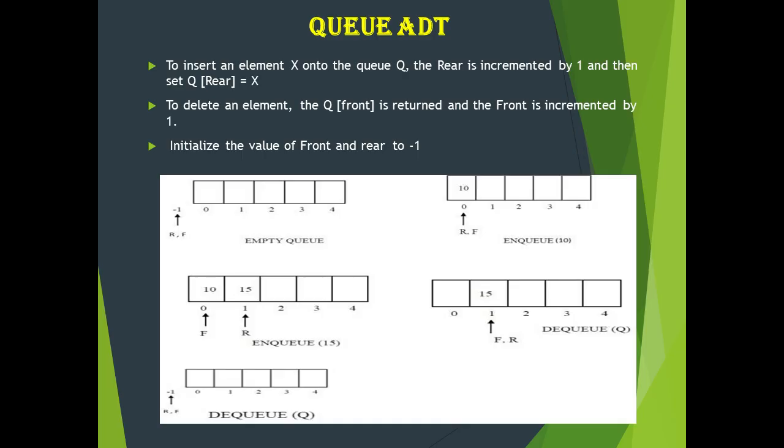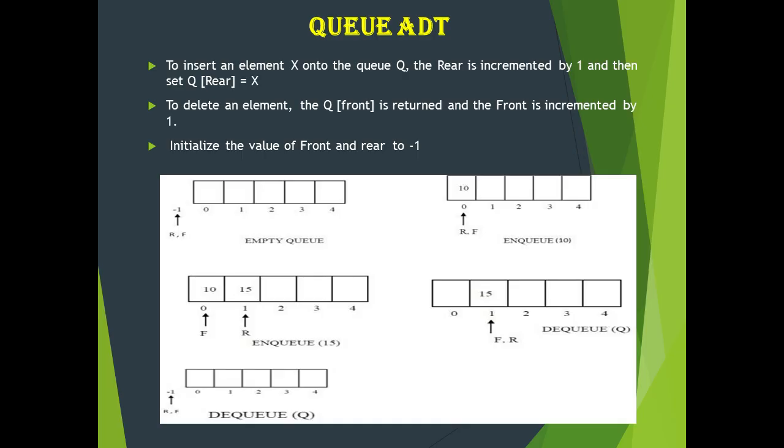While performing the deletion operation, we have to check whether the queue is empty or not. While inserting an element into the queue, we have to check whether the queue is full or not. If the queue is full, we cannot perform the insertion operation. That is, if the maximum capacity of the array is 5, we cannot store the sixth element. Similarly, if the array is empty, we cannot perform the delete operation. So we have to check two conditions. Before insertion, we check whether the array is full. Before deletion, we check whether the array is empty.